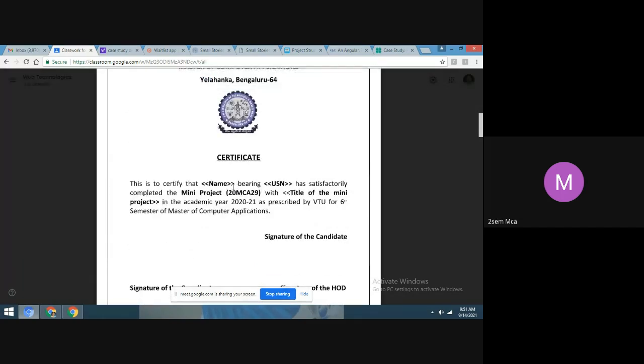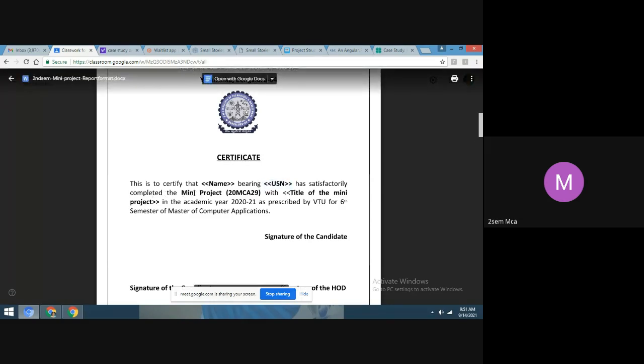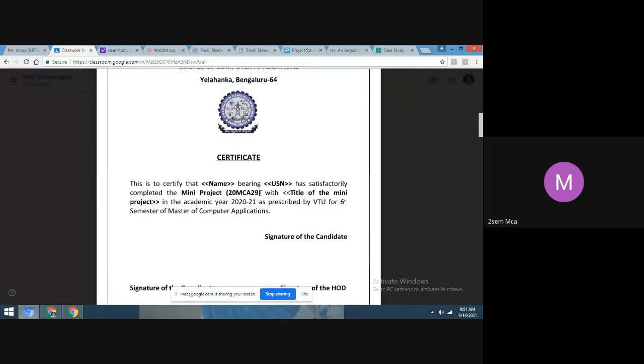This is the certificate page. In the certificate page, you write: this is to certify that the name of the student and the USN of the student has satisfactorily completed the mini project with the subject code I have already given, with the title of the mini project. You need to write the title of the mini project.